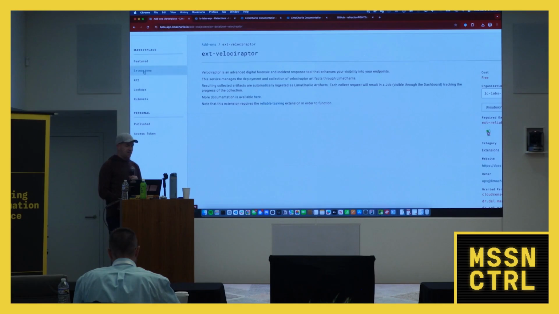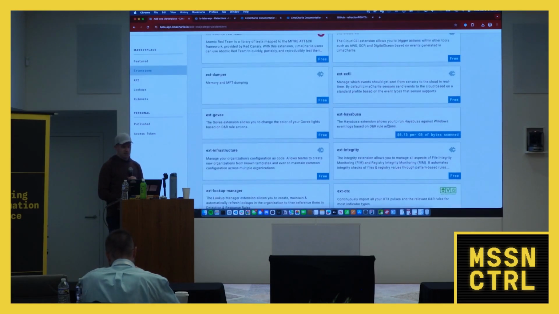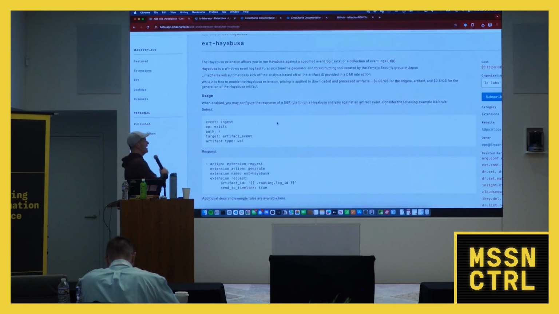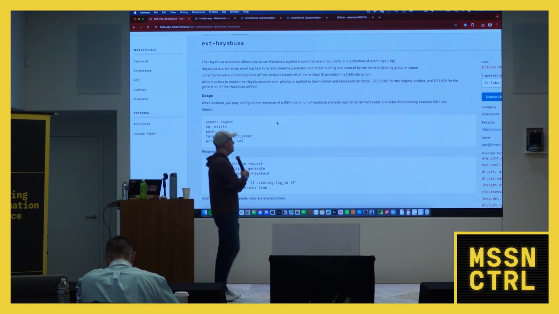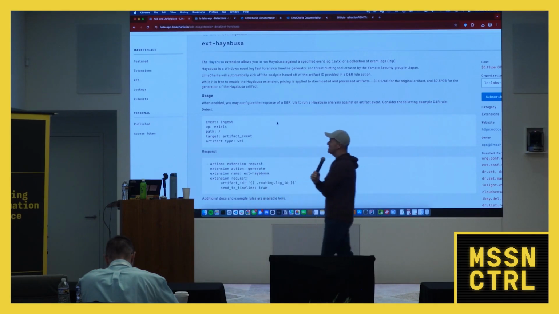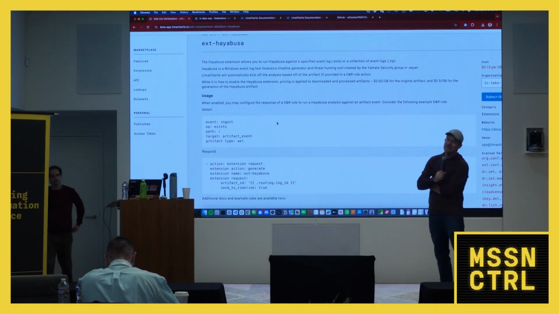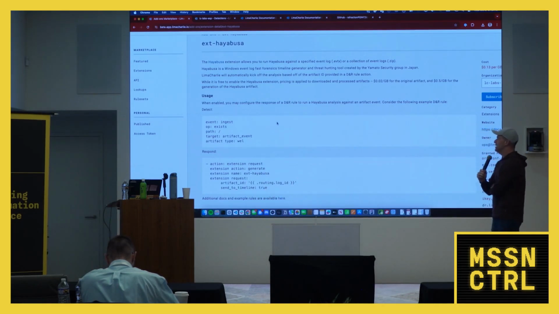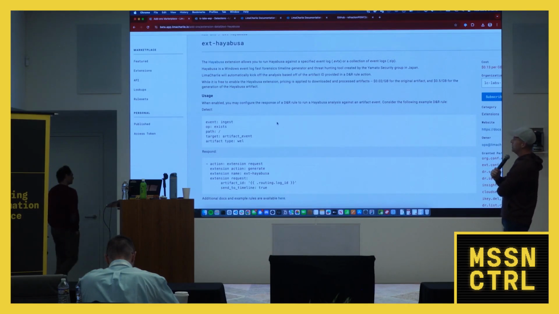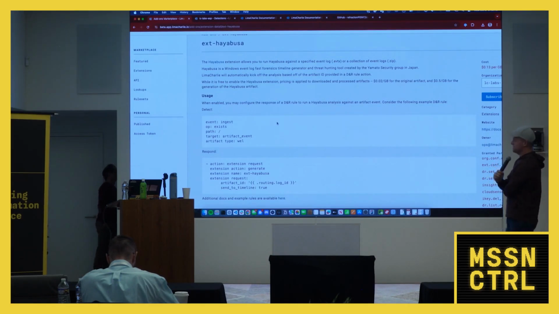So let me see if I can find one that's got a good detection and response rule built in. There we go. So we've got this other tool out there, Hayabusa. Hayabusa is a forensic tool that allows you to run scans against Windows event logs. And I'm going to keep it at that generic high-level category. We're not drilling too much into it right now. I want to take a look at the detection and response rule that's in front of us at the bottom of this page.